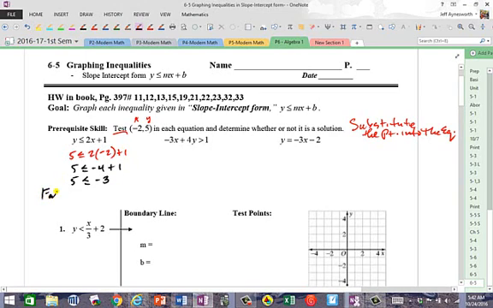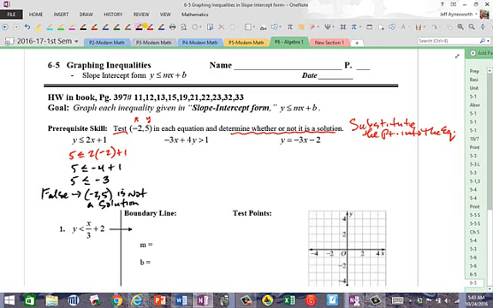Let me put it over here. False. And that tells me that negative 2 comma 5 is not a solution. Let's be specific here. Now, if it ended up being a true statement, then I would say it is a solution. So that's what false means. You can't just say true or false, you have to tell me what it means. When I ask you to determine whether or not it is a solution, you have to tell me what true or false means.